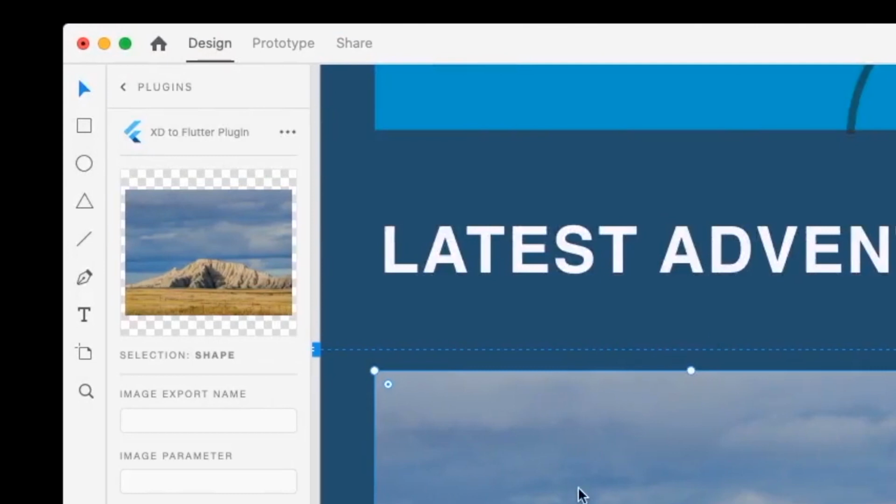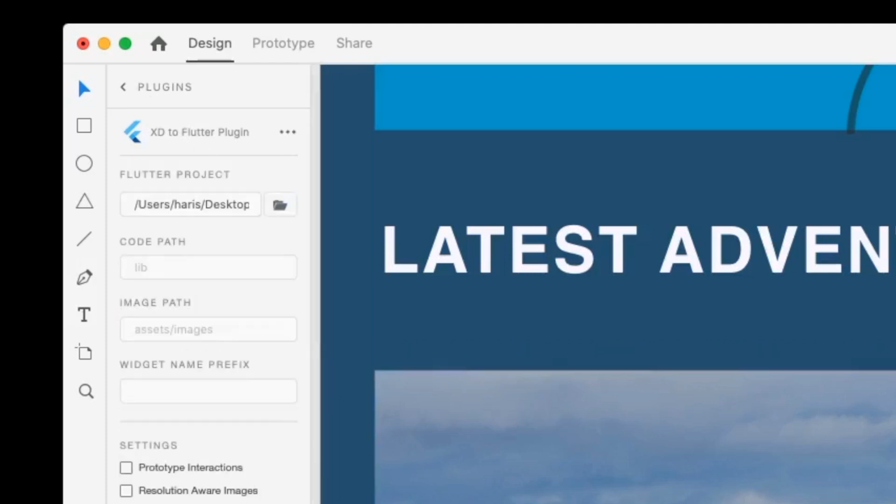Okay, so once we select the image, there is this image export name and image parameter. The image export name is the name of the file that we want it to be named. And the image parameter is the variable that we want to name inside our Flutter project. Alright, before that, if you were to click on the Flutter plugin and select maybe outside of the artboard, there is this thing called image path.